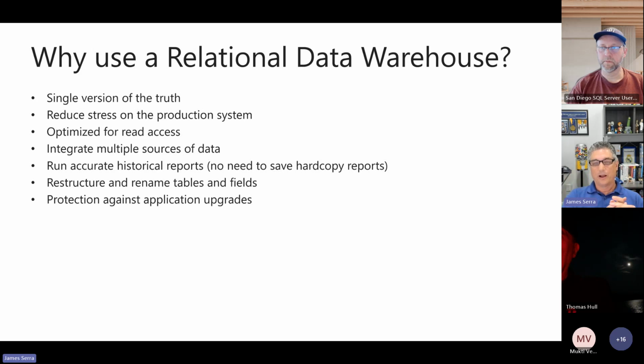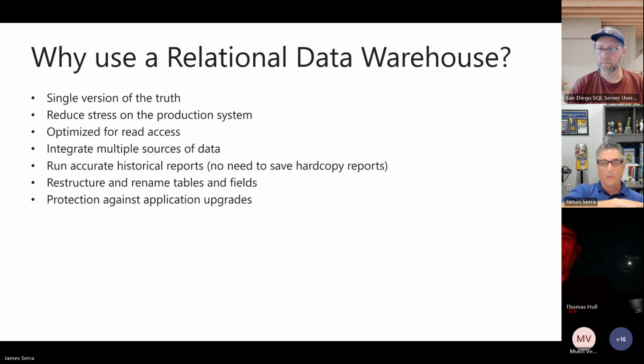If you are going against a source system and you have hundreds, if not thousands, of reports hitting those source systems, and you do an application upgrade and say some tables are deleted or renamed, all those reports are going to break. And I've had situations where, as a DBA, I had to go and change hundreds of Excel spreadsheets that were using queries against a source system that had that exact problem. Its table names were changed.